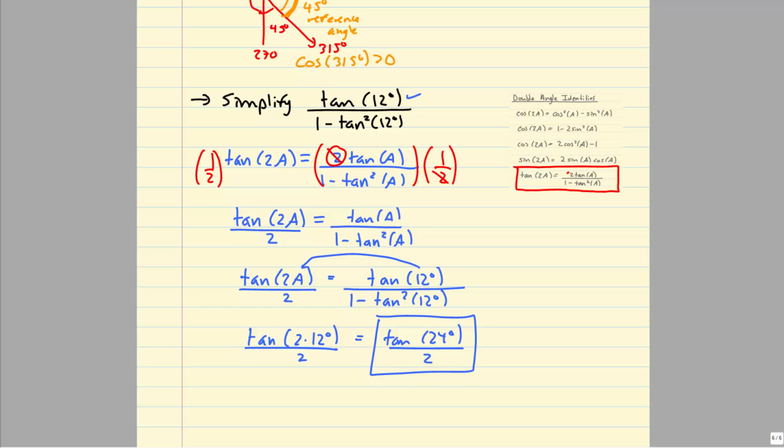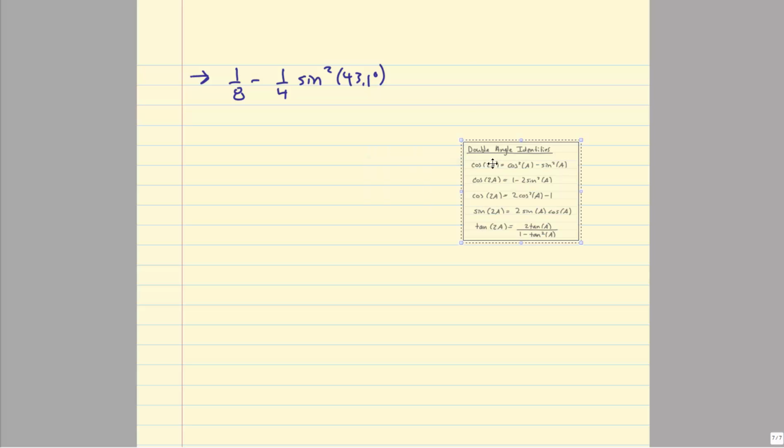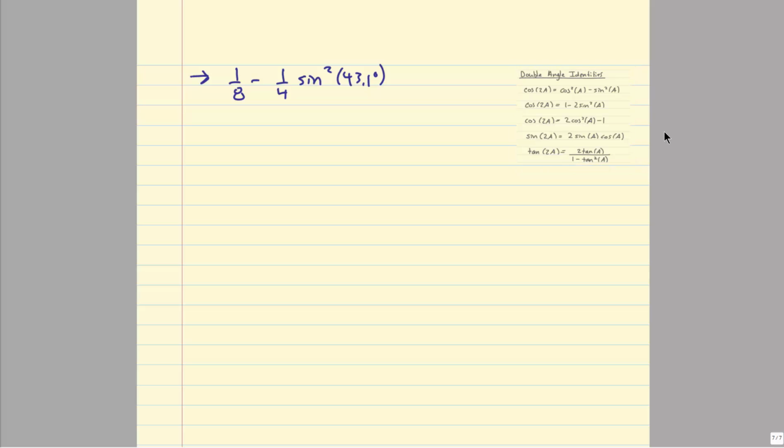We needed to do a little algebra up front first. We'll have another problem where we have to do a little algebra up front. This one would be 1/8 minus 1/4 sine squared of 43.1 degrees. Now please always put parentheses around the arguments of your trig functions. It makes them a little bit easier to work with, and it makes it easier for me to see clearly what you think the argument is and to give you all sorts of credit for that. So if we look to see what's going on here for this one, this looks like something minus sine squared.